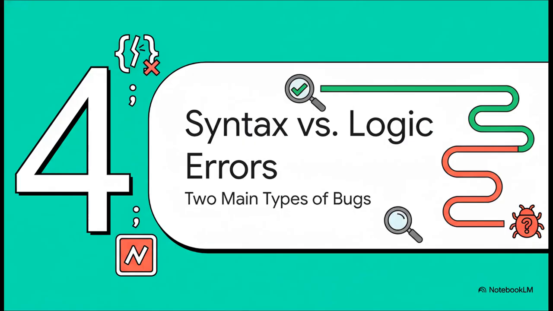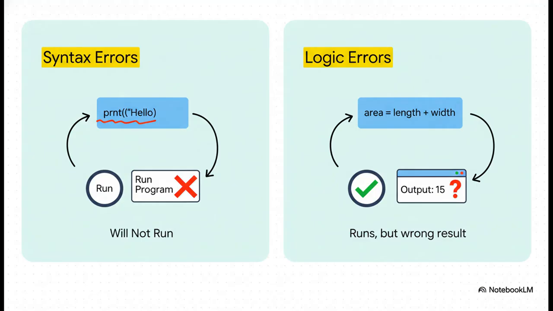Okay, so when your tests do uncover some bugs, and they will, they're almost always going to fall into one of two categories. For your exam, you absolutely have to know the difference between them. So a syntax error is basically a typo. It's a grammatical mistake in your code. The computer literally can't understand what you've written, so the program won't even run. A logic error, though, that's way more sneaky. The grammar is perfect, the code runs, but you've accidentally told the computer to do the wrong thing, so you get a weird, unexpected result.